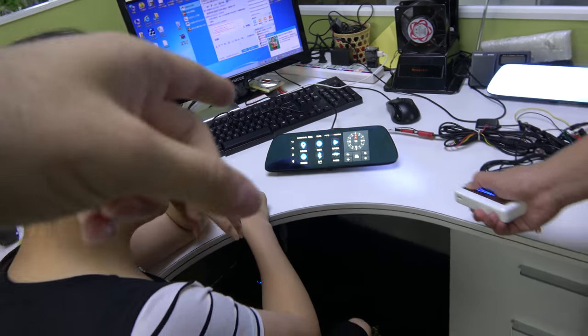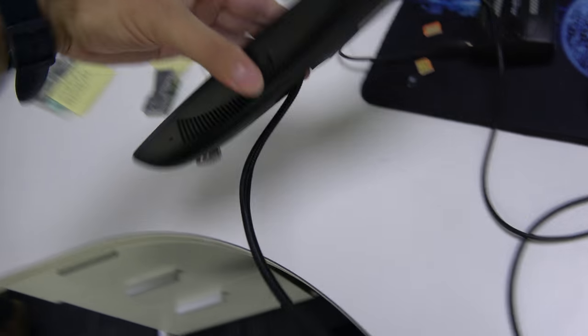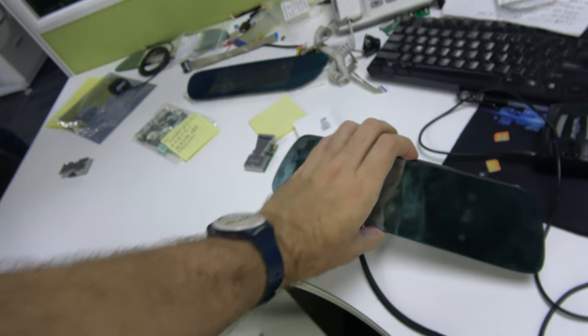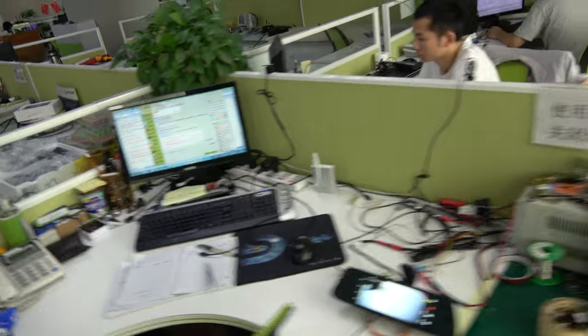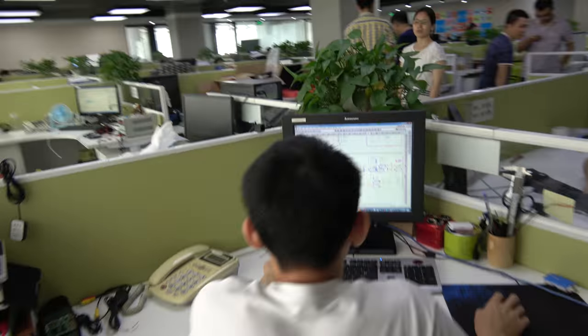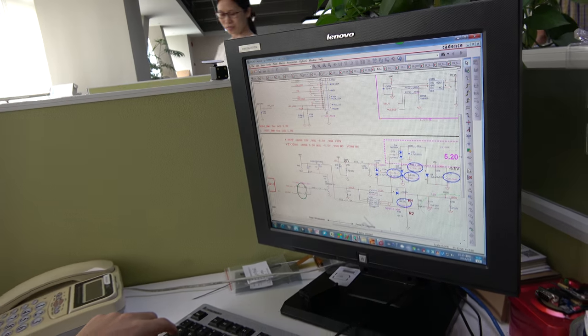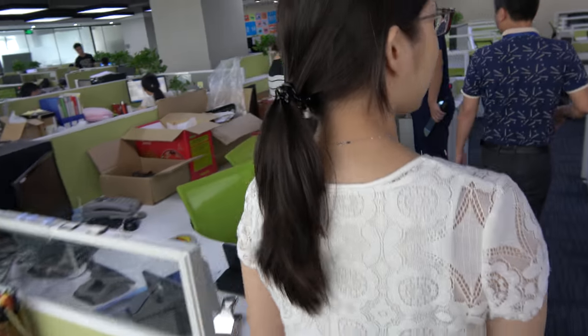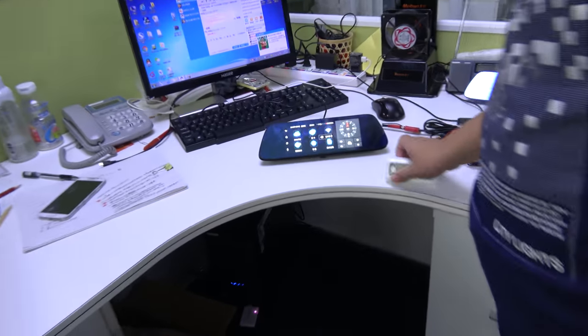So right here, working on in-car navigation solutions. This is a device like this, and this has a built-in SIM card. This is a PCB there. And right here is working on the PCB layout. So there's a big market also for the car navigation solution. Yes, many millions of people, but mostly in China, right? The Chinese market for this kind of product, where you have all the navigation inside the car.